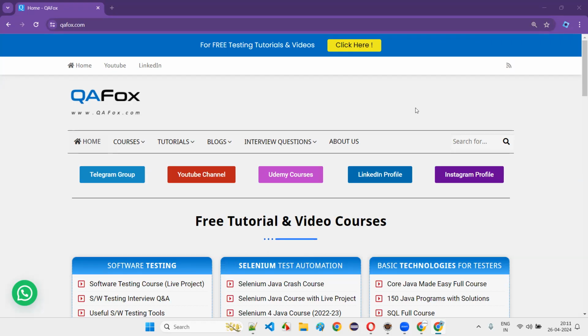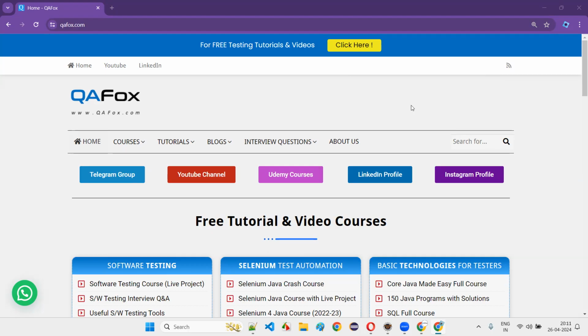In this session, as I mentioned yesterday, we are going to start with Selenium IDE. It's going to be a very basic session. Anyone can understand this session. There is nothing much. You'll be able to understand all about automation with the help of Selenium IDE in today's session.